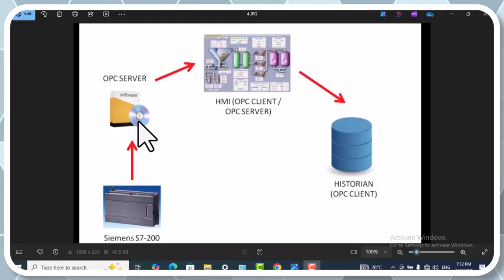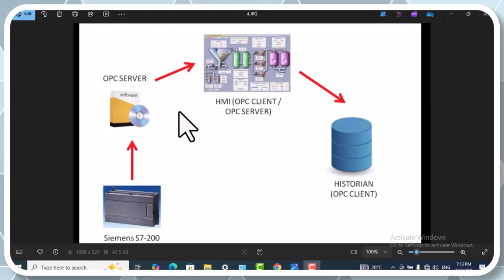So the OPC client does not need to know anything about the Siemens protocol. It simply requests data from the OPC server, this one, and shows the data on the screen. So my friends, the communication flow is: the PLC, Siemens PLC, uses its native protocols.